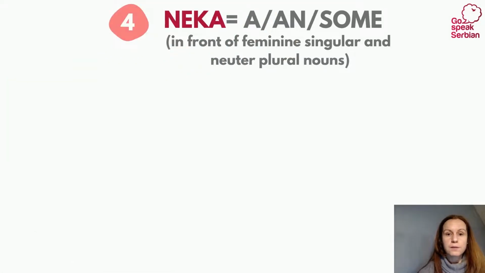So far we've heard 3 translations of the word neka. The first one was let, then may, and then okay or fine. The one I'm going to present on this slide is the last meaning of the word neka that I could think of. In the examples I'm going to show you here, the word neka is translated as either indefinite article, a or an, or as an indefinite determiner, some. So let's look at the sentences.